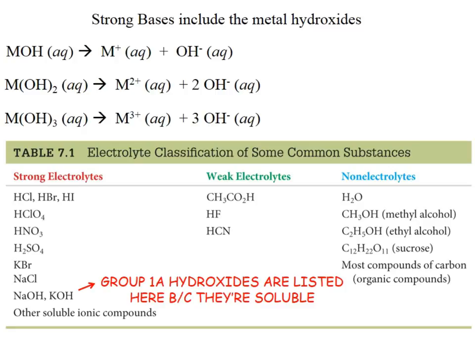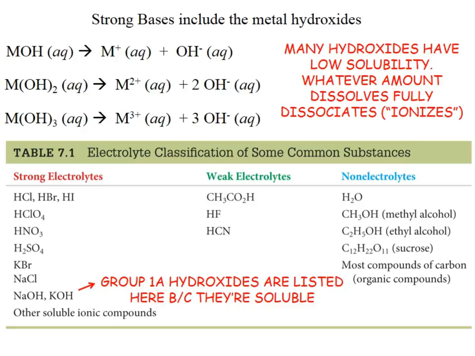However, I think we're conflating the ideas of solubility and dissociation. They are not really the same thing. So I'm going to put this statement up here that says many hydroxides just have low solubility, but whatever dissolves definitely dissociates and ionizes. So when I give you calculations on a quiz, practice, homework, or test, I might give you magnesium hydroxide or calcium hydroxide, and you're just supposed to assume that whatever I give you is dissolved completely. If it fully dissolves, it definitely fully dissociates, right? 100% all the way to the right.